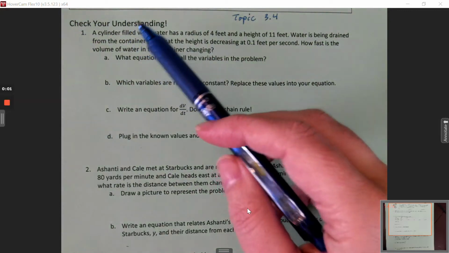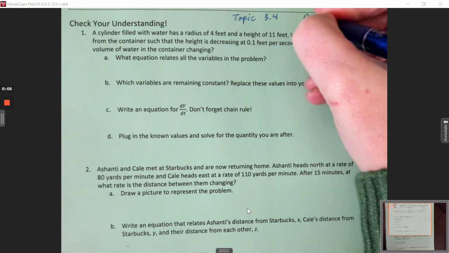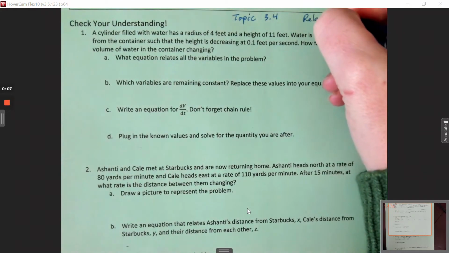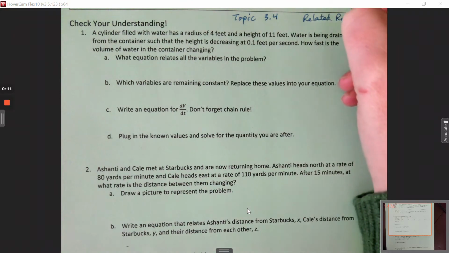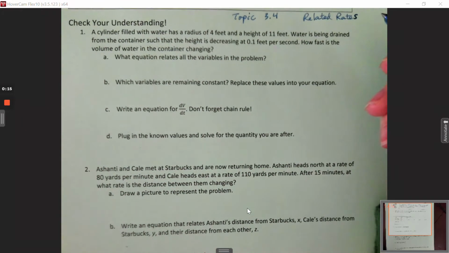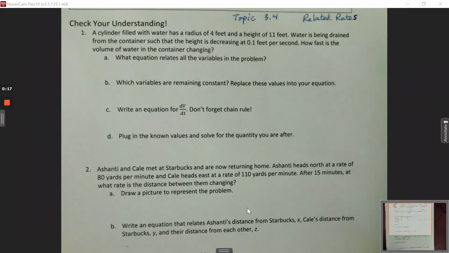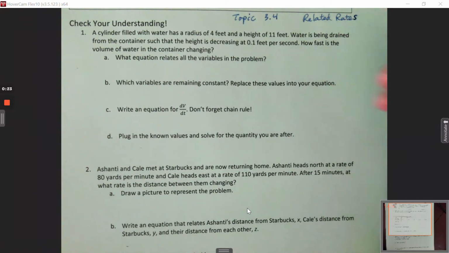Right, so we're going to be doing our Check Your Understanding problems for topic 3.4, which was about related rates. This is one of the hardest derivative applications that we have. It's really important that we know the gist, but there was actually a pure related rates FRQ 2 years ago. Before that, it had been a long time.